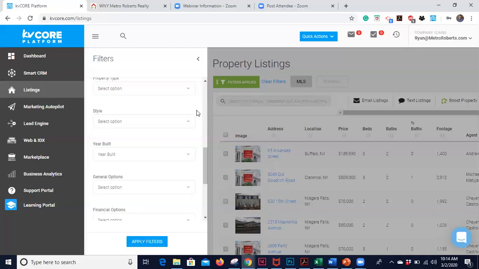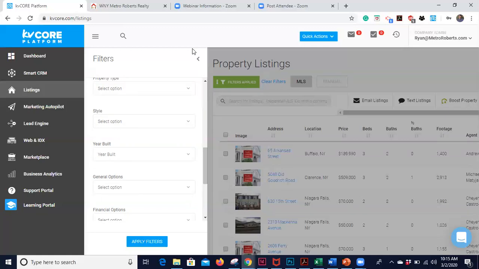And what's good about kvCORE is you can track and see the properties that your leads are viewing, and you can help them find one a little bit more. You can track it better and really refine your search for them, and it helps you stay on top of everything that they're looking at. So it makes you a more active agent with their experience. At least it allows you the capability to do so.